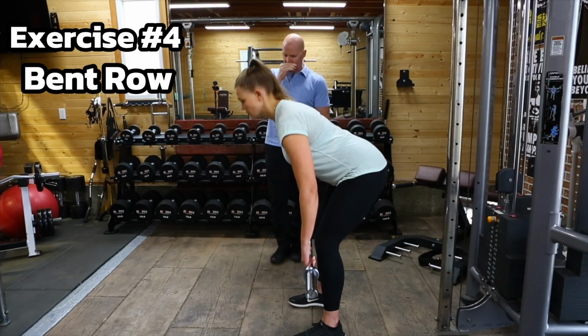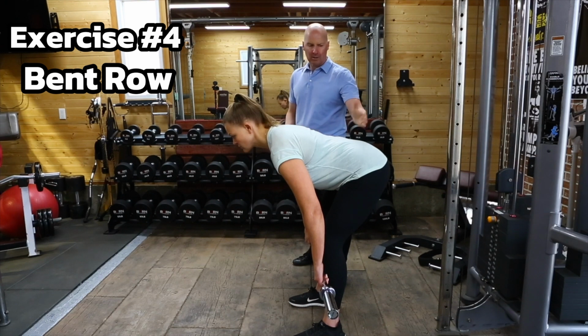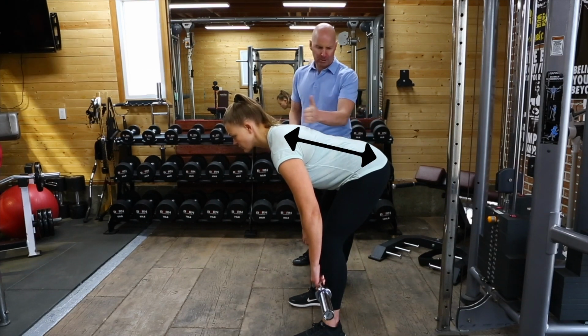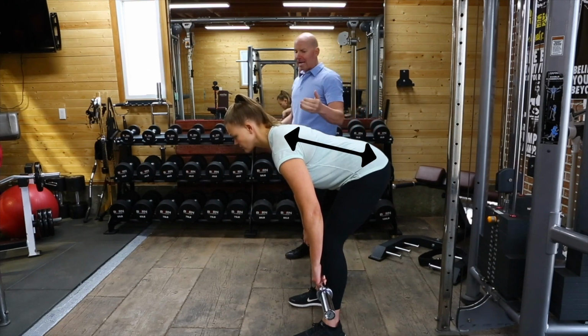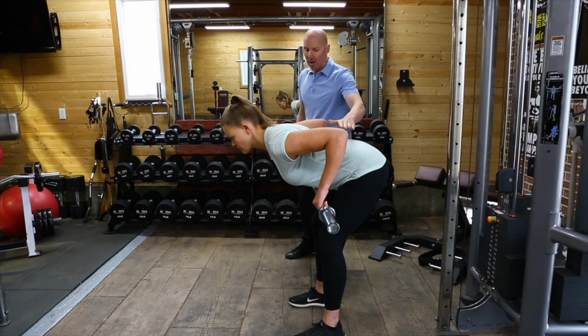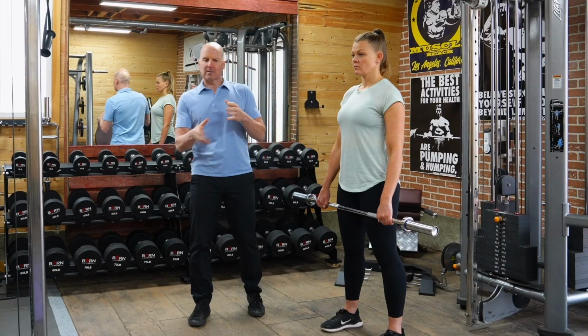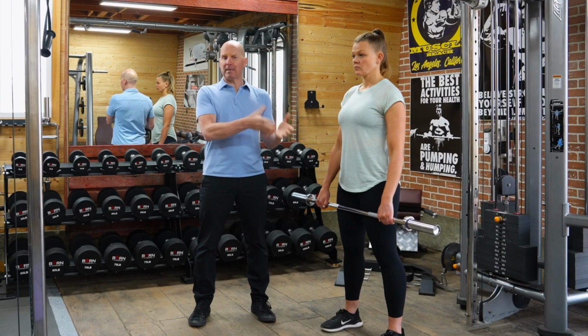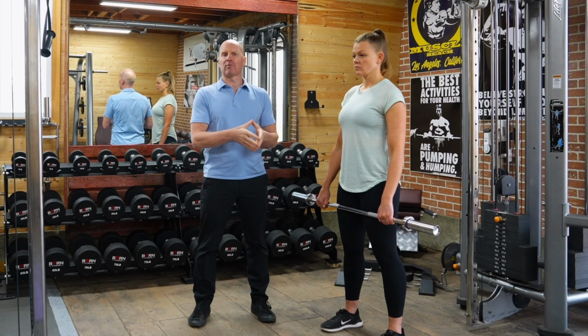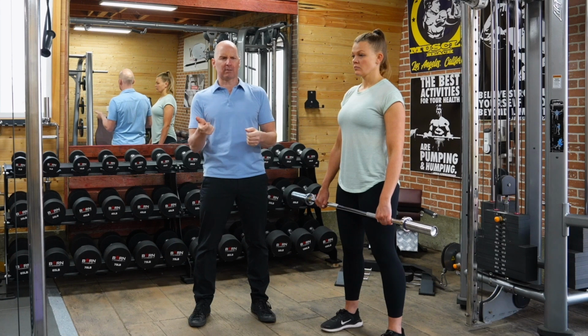She's going to go into the Romanian deadlift. She's got the nice hinge. So we already have the RDL, right? So the loading from here to the bar is pretty far away. Now she's going to add another element where she has to row. So now her back needs a lot of support. Perfect. Stand back up. So that's the extra piece to the Romanian deadlift that adds more forces to your back. All that means is you need stronger abs to support the weight. You don't want to really add too much weight where you're making a mistake.